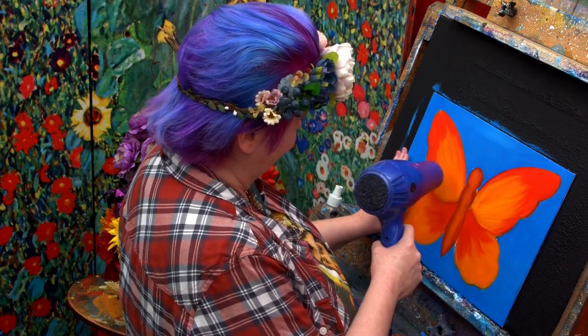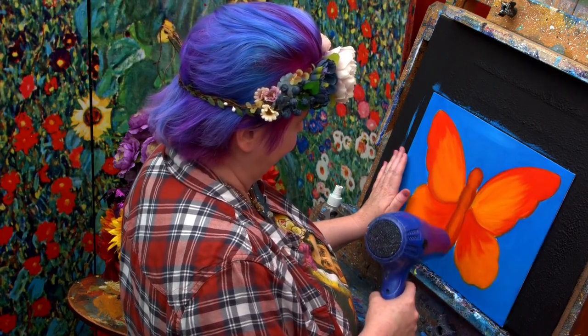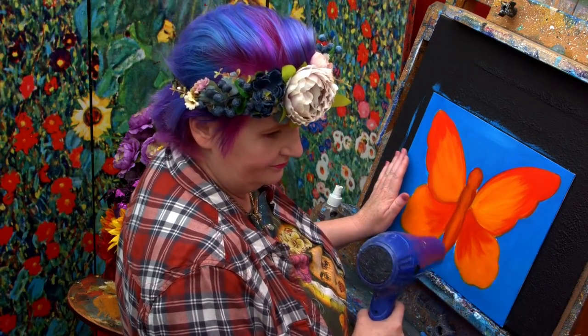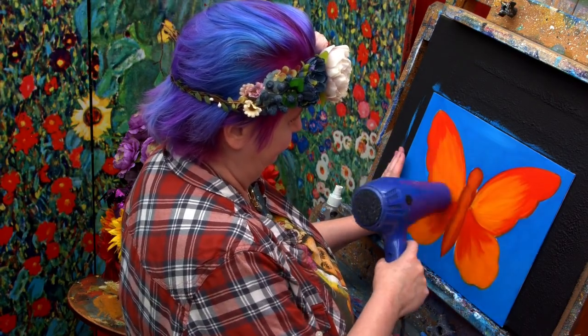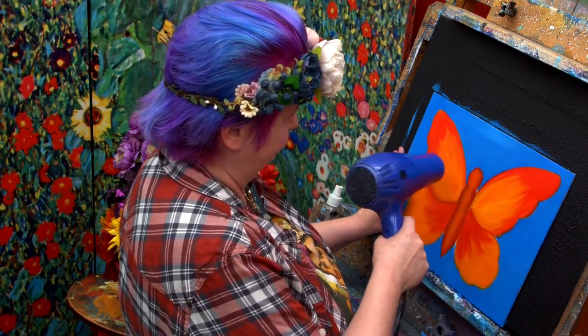And don't forget, when you're drying your surface, make sure that you use an air mover like we were earlier, and try not to use heat, because heat can induce color change and color shift in student paints or budget paints. In your pro paints, not so much, but do keep an eye on that.